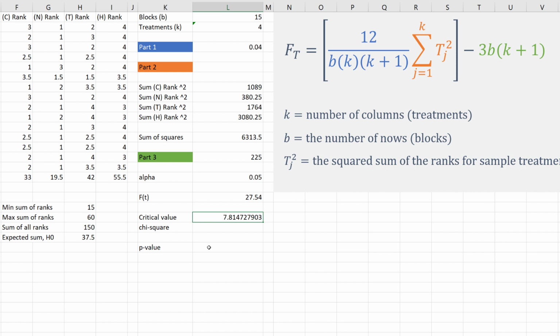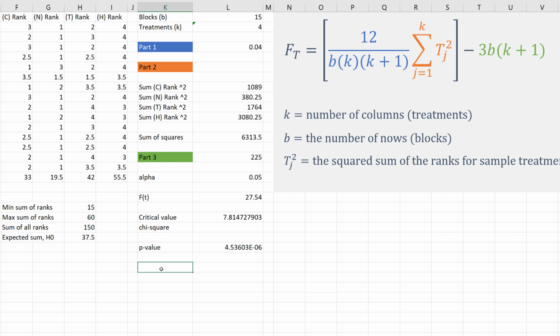Now we could just go ahead and stop there, but I'll go ahead and calculate the p-value so you know how to do that. For this, we use another chi-square function. So equals CHISQ.DIST.RT. Our x is our Friedman statistic. Degrees of freedom, same thing as k minus 1, so we could go up to k minus 1, close. And we can see that's a very, very small value. So 0.000004. I think I counted that many zeros correctly. So obviously that is lower than 0.05. And again, that is evidence that we would reject our null hypothesis.